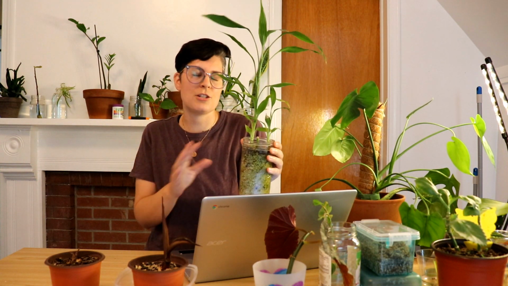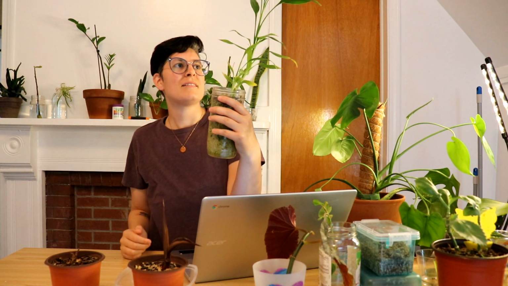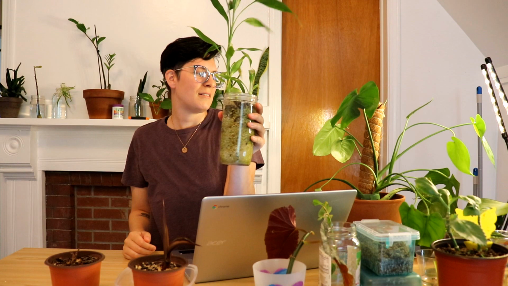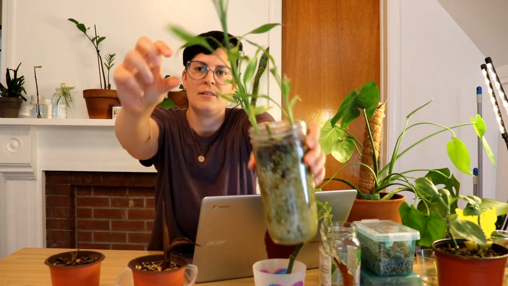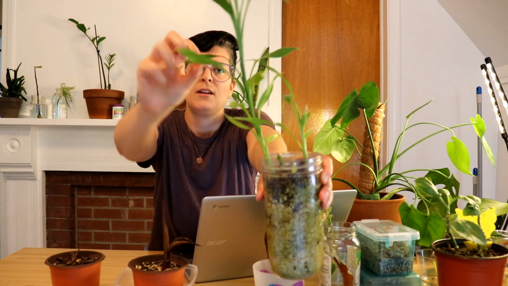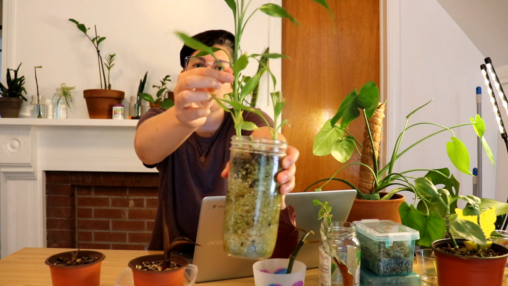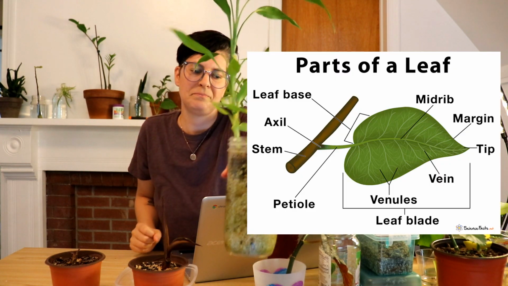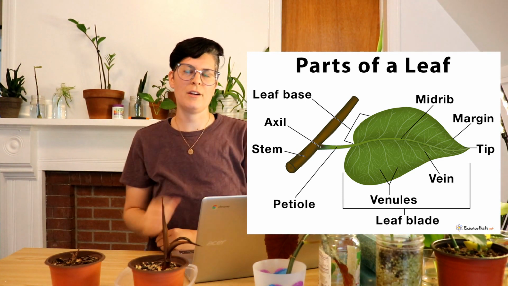So if you're not sure what a petiole is and all of the different terminology, that is okay. I actually didn't know what a petiole was until I think 2 days ago. So we're all learning here. So basically, maybe this isn't the best plant to be doing this on, but that's okay. So basically, you have the leaf, you have the stem that the leaves come off of, and then you have the petiole, which connects the leaf to the stem. And maybe it would be helpful to put a little diagram over here too.